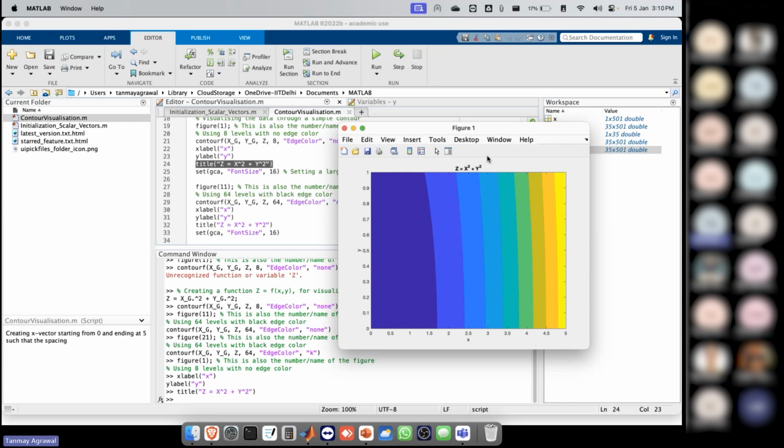If there are three different lines, we should be able to distinguish what those three different lines represent just by looking at the plot. You don't have to tell them, okay, this line is for property A, this line is for property B. They should be ingrained in your plot, just like how we had ingrained z equals x square plus y square. So with this, people would be able to tell that, okay, this is my x, this is my y, and this color representation or distribution that I'm seeing corresponds to a field that is given by x square plus y square.